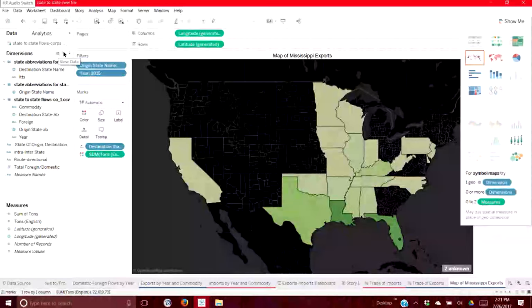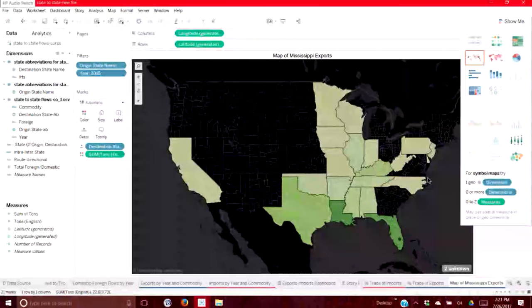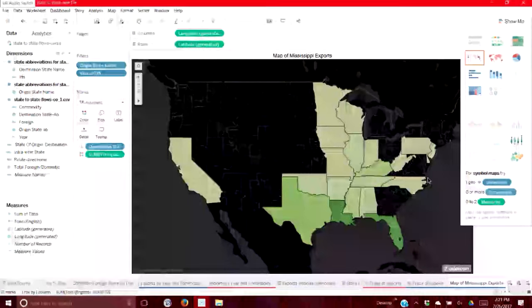So I'm going to close this back out, now back in data. What I'm going to do is give everybody just a few more minutes, and if there's a graph or a worksheet that you want to talk about, let me know and we'll talk about that worksheet. But again, I don't want to spend a lot of time on this because this is similar to the FAB. So if there's a worksheet that you're interested in asking about, let me know and we'll talk through it real quick as you're going through it.